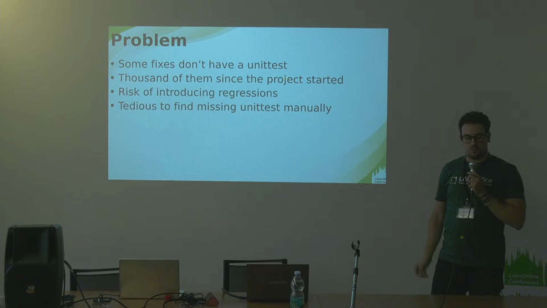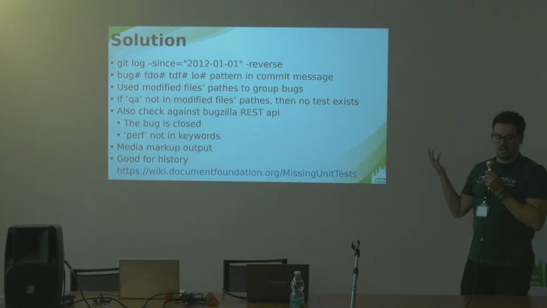So I found that for a third person like me trying to add unit tests, it was easier to find those issues in Bugzilla, because normally you have the documents to reproduce the issue, and you have the steps to reproduce the issue. So I came up with the idea of creating a script to list all these fixes that didn't have a unit test assigned to them. For that, I just used the log of Git.